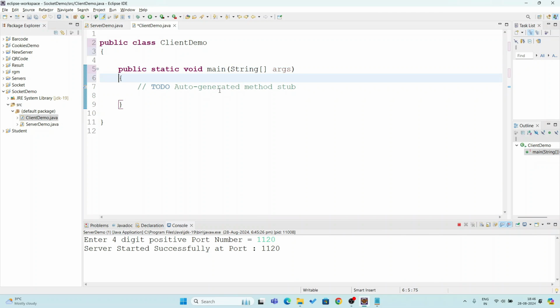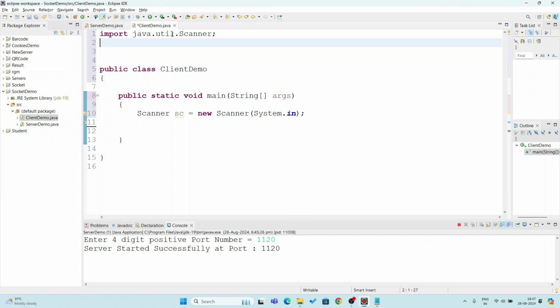Now here I am going to write the code. It is the same as the server demo class. First I am going to write Scanner sc is equal to new Scanner(System.in). Here I have to import the Java util class, import java.util.Scanner. Okay, and then I'll write try and catch.